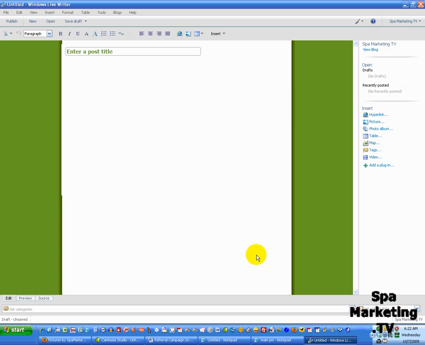Now when you get it, you're going to have a pretty generic looking page like this. Now remember that Windows Live Writer is actually a blogging program, but that's not what we're using it for. We're just kind of borrowing it for our own purposes, but to set it up, it wants to have a place to send a blog, because that's what it's for. So that's why we set up the Blogger account. So initially when you set up Windows Live Writer, it wants to know, where am I sending this blog?